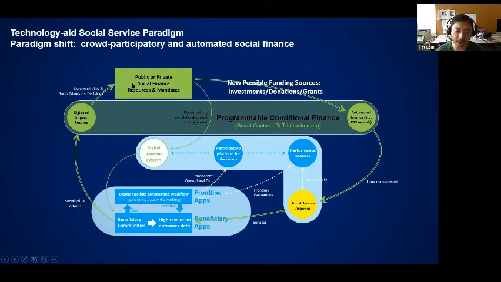So I think this diagram shows the focus of today's presentation on these three layers of technology engagement that we can talk about. The first one is more about the middle section. It's more about the management of money, or the management of capital, or even the management of impact. So this is about how technologies can help us to decentralize the management. So instead of having a very heavy management team, how technology can get in.